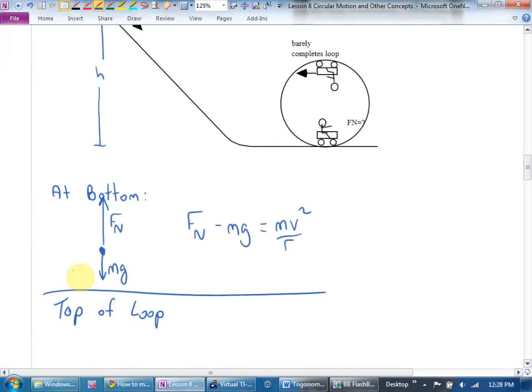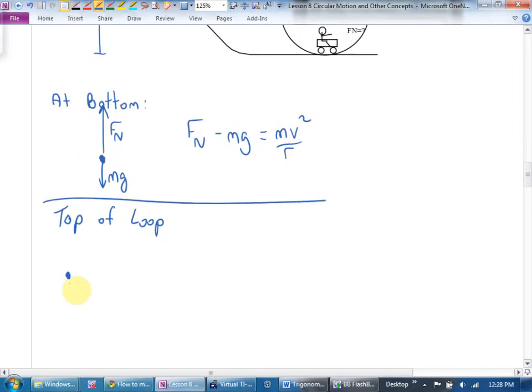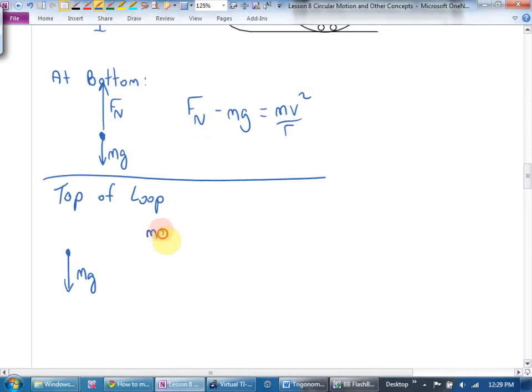We're going to have to now go to some energy here. We're going to have to go to top of loop. At the top of the loop, what are the forces acting on this person? mg. Now, there is a normal force down, except because I said just barely makes it around, what do I want the normal force to be? That's what I want to be, zero, not the velocity. I want them to feel like they're just about to fall, but they're still safe.